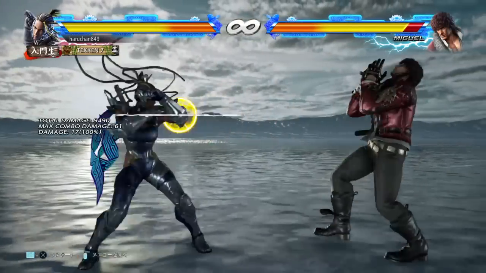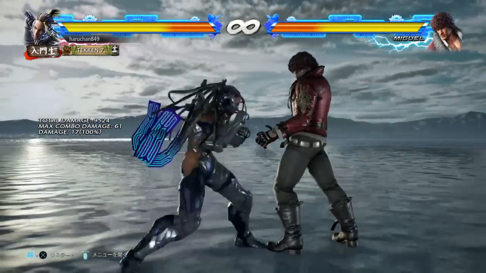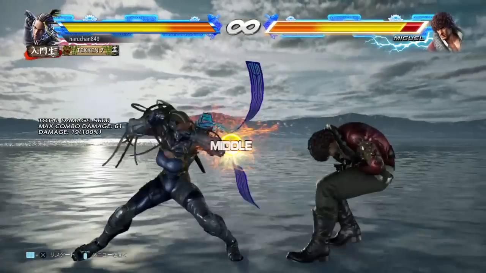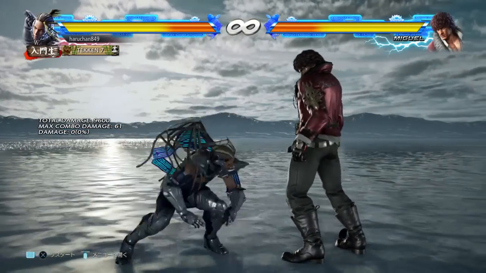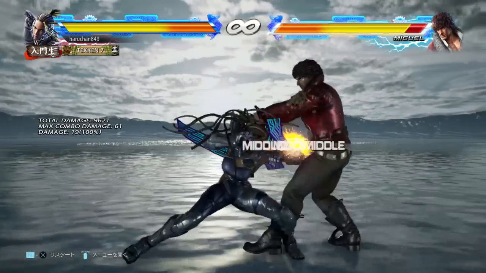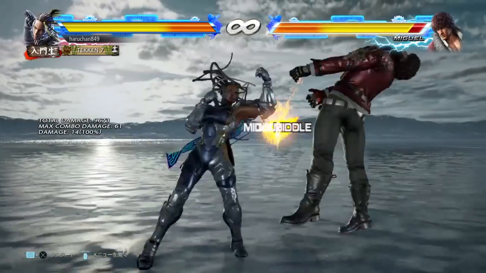I'm famously bad at this. There you go. She has this option right here that I'm doing right now. You have the option, obviously, just like Leo and any other roll dash character, to, if you don't do the quarter circle forward, but you just do the down forward and then neutral, you can do your while standing moveset out of the roll dash, like that.